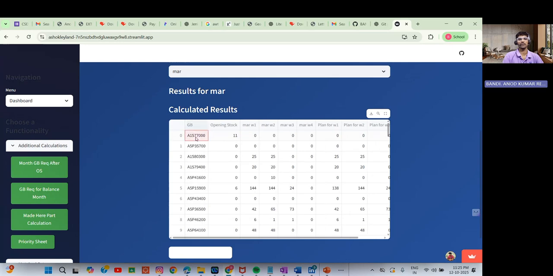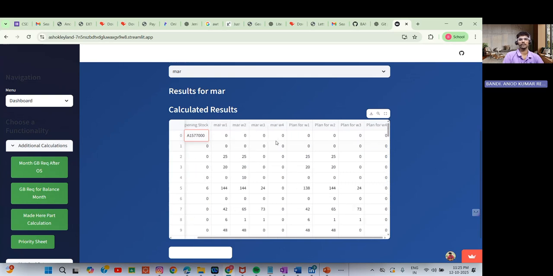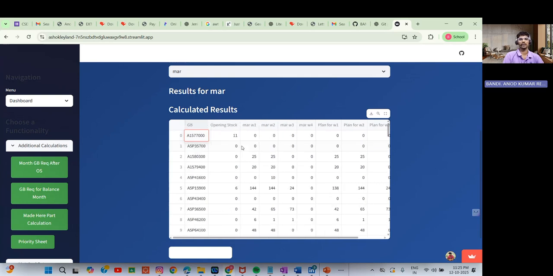Here there will be gearbox parts. As I said earlier, these are gearbox parts. Based on that priority gearbox part ID, we need to produce those gearbox parts. Okay, this is our main thing. And also we have given one of the features. These are the opening stocks, and these are the months.